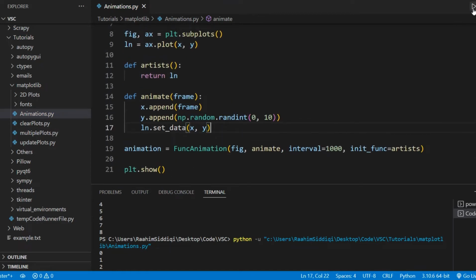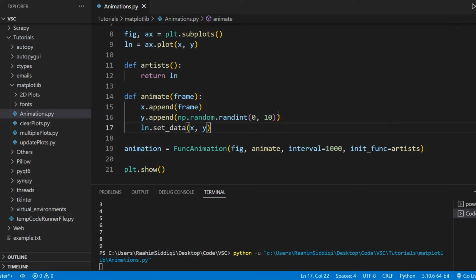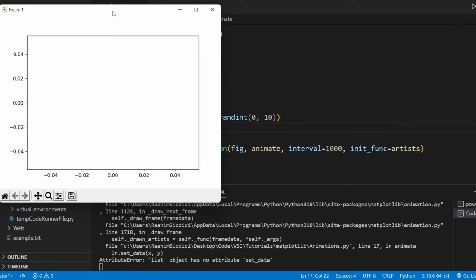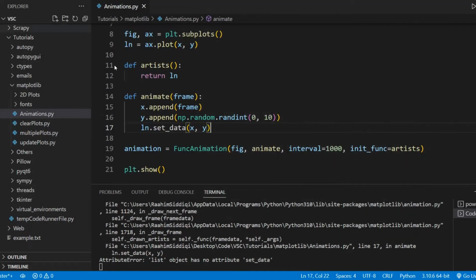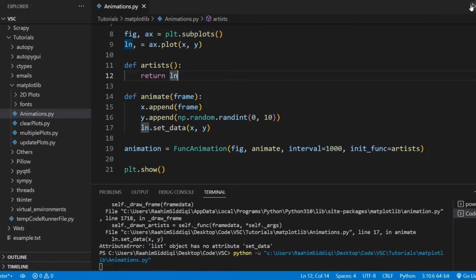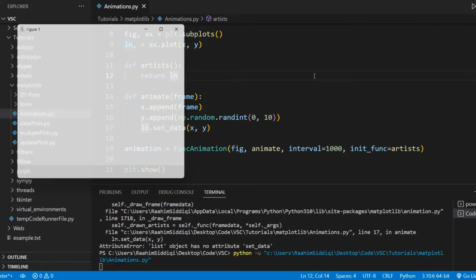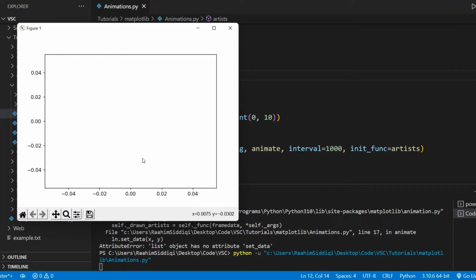Cool. Now, if I run this code, let's see what happens. I think this problem is caused because we need to add that little comma over there. Something to do with tuple unpacking. I've still had a little trouble understanding that, but it should work now.